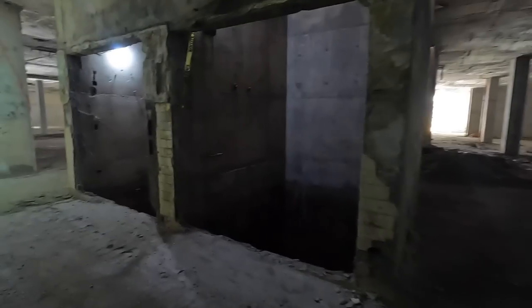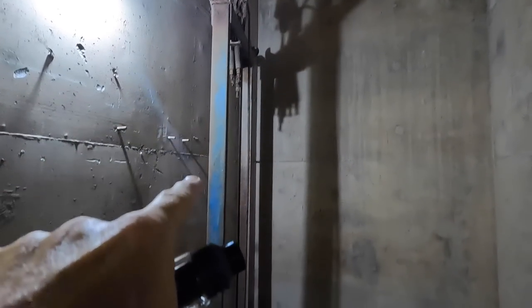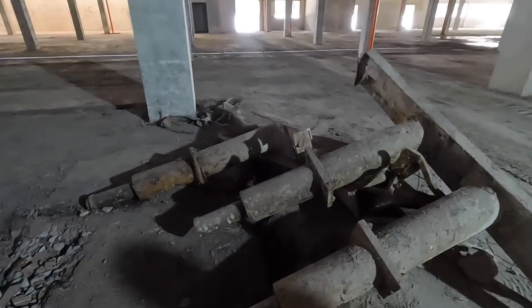Over here is your elevator shaft. Looks like they used something to pump the water out — I remember there was a lot of water in there. You can see the metal. I don't know how — I don't know anything about elevators — but it's just weird to see all these walls down. I'm sure this is all probably stuff from the elevator because you can see the pulleys. The elevator must have worked on some type of pulley system.